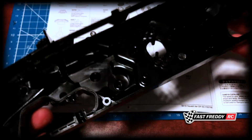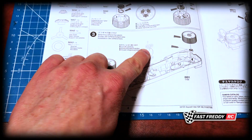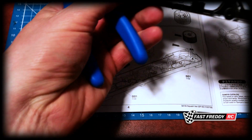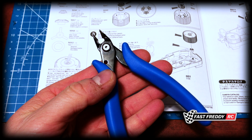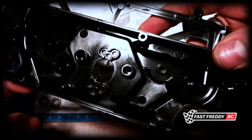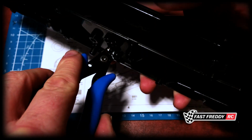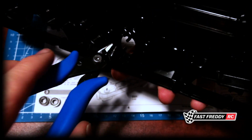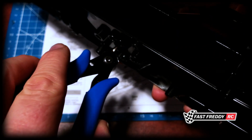So first off, let's get rid of these plastic bits that they're telling you to remove. What I find is it's really great if you get yourself a pair of side cutters. They do the best job of this type of work. You can see the two bits there, we need to snip those off. So I'm going to put my side cutter onto the base, and I'm going to snip them off.